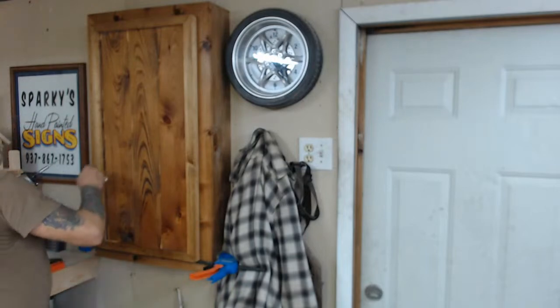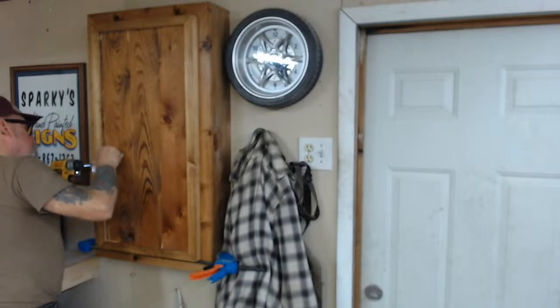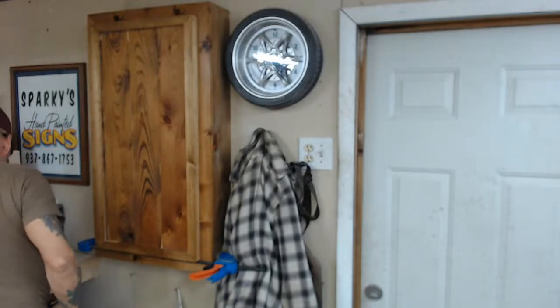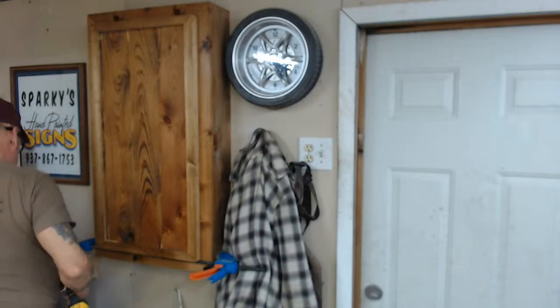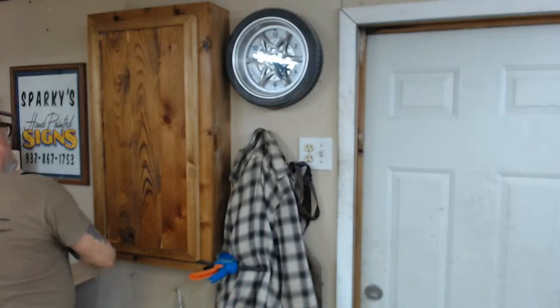Good to be ambidextrous. It's hot in here. Have to turn the air conditioning on.